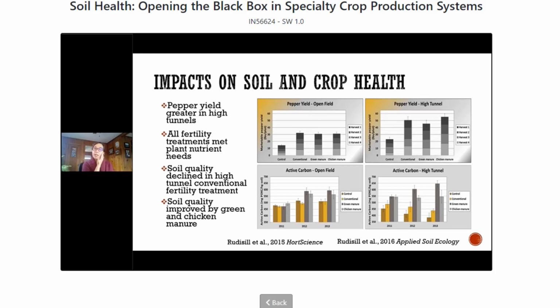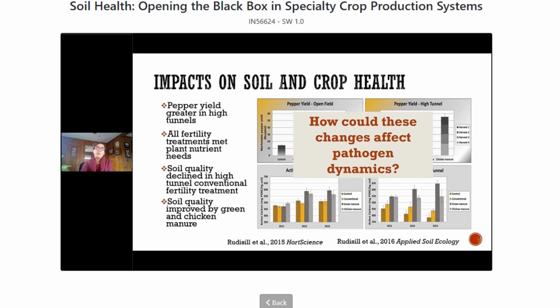So this was just inorganic fertilizers. These are kind of the yellow bars. You can see a decrease over time in the figure on the right as the soils were being depleted and the plants were really scavenging nutrients from those systems. But we saw that the green manure especially increased. It was able to not only sustain soil quality in these very intensively managed systems, but it was actually increasing the health of the soil over time.